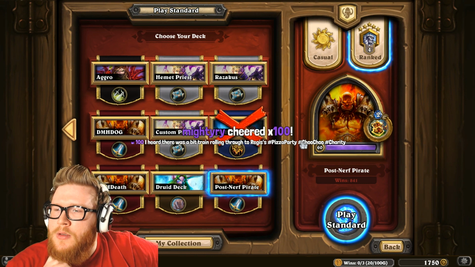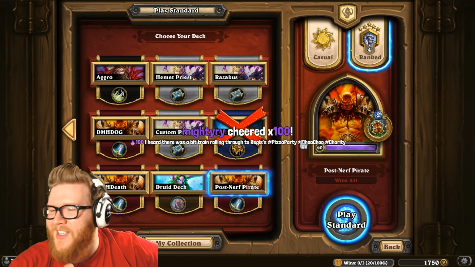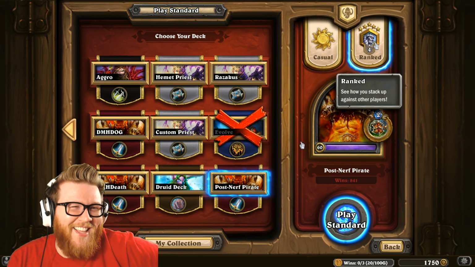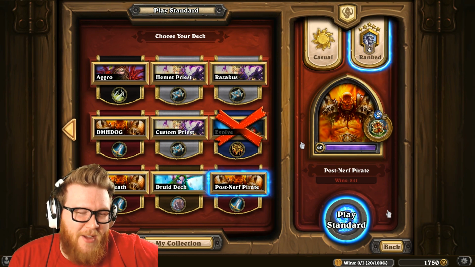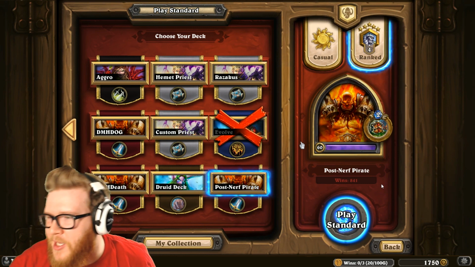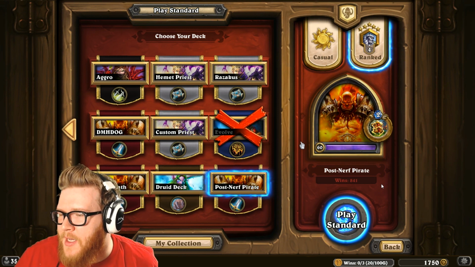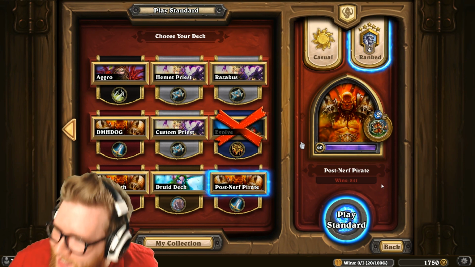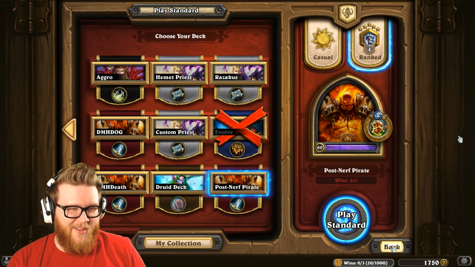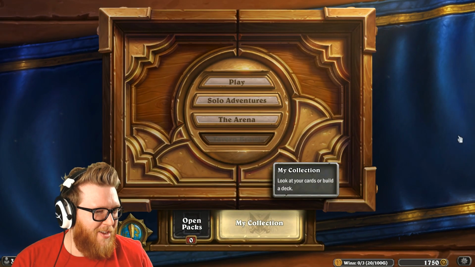I heard there was a bit train rolling through to Regis's #pizza party, #choo-choo, #charity. All this hashtag, guys. I love your hashtags. And thanks, by the way, guys, for the bits, everybody. Appreciate it. Mighty Rye, Lando. And Parallax with 5 bits. He says, this is all I have. Hey, that all adds up, man. Still appreciate it, so thank you. Probably even more significant if it's all you have, right? That means it's your all in.